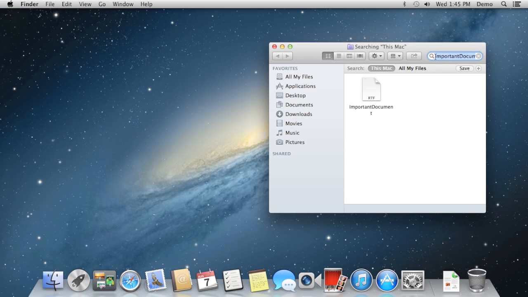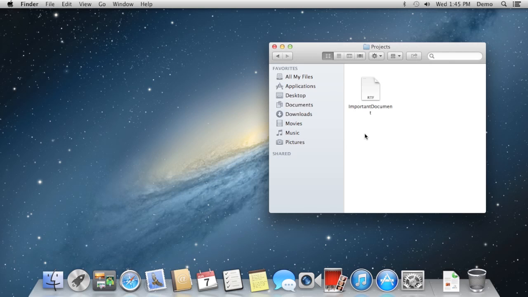Either way, this is very similar in its function and appearance to the Windows File Explorer. So from here, you can see that you can also search for files from any Finder view by typing the name of the file you're searching for. In OS X, it will default to searching the entire machine. So here's our file. When we single click on it, you'll see the location of the file is under our user account, documents, projects. So if I click on projects, it will take us to the projects folder, the actual location of this file.